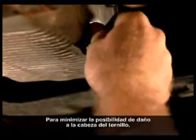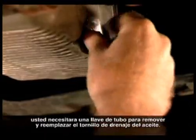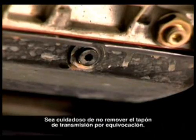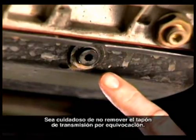To minimize the possibility of damage to the head of the bolt, you will need a box wrench or socket wrench to remove and replace the drain bolt. Be very careful that you do not remove the transmission drain plug by mistake.